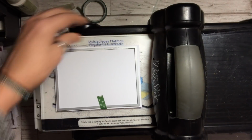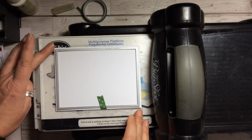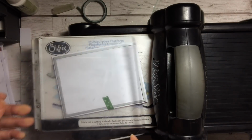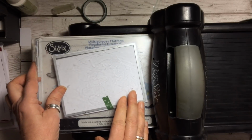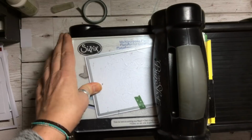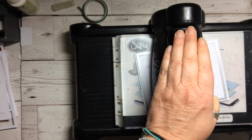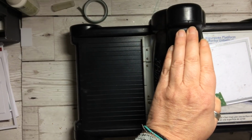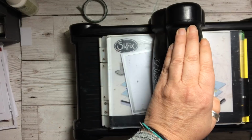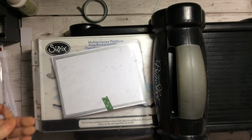That's a bit better. I should have had two pieces, but it'll be fine just with the one. Turn it at an angle, get the other plate over the top, put it in, and then we're going to roll it through. Now, because I've got it at an angle, it's not going to make as much of an indentation across. I am going to roll it back only because of ease of my work surface. So that's going to be the first one.